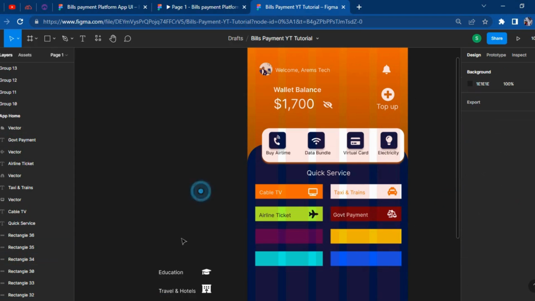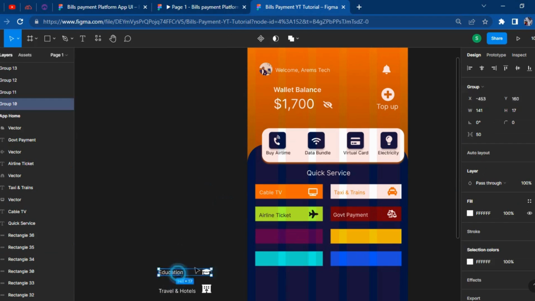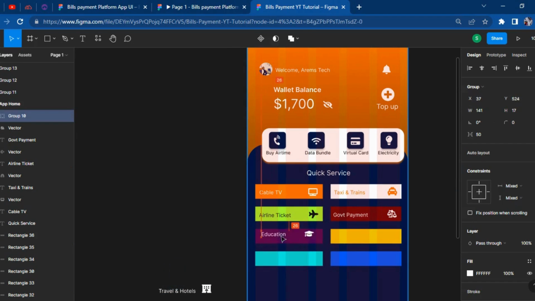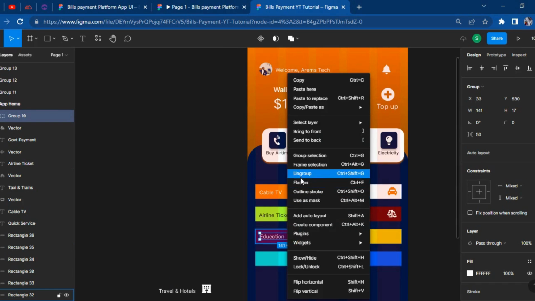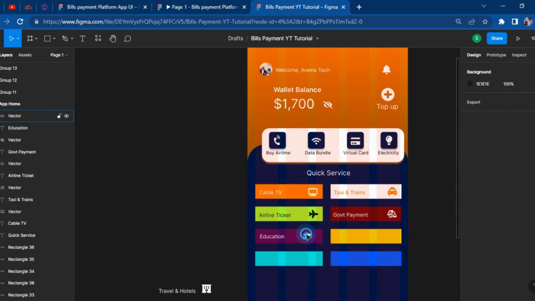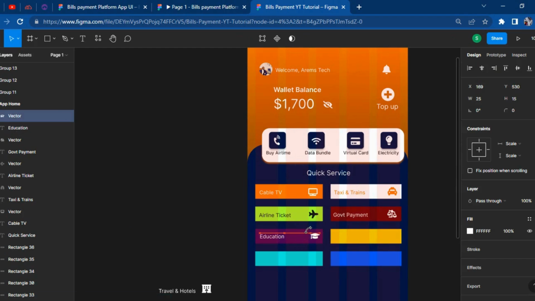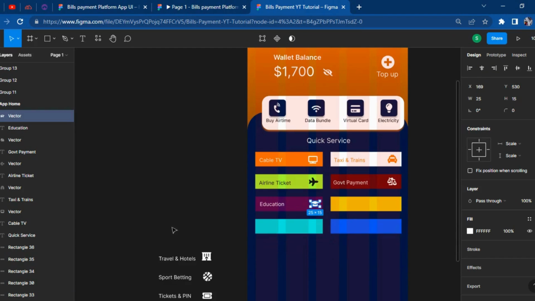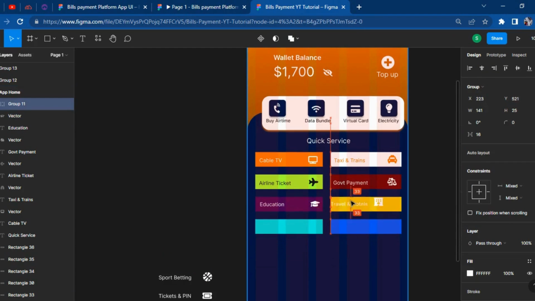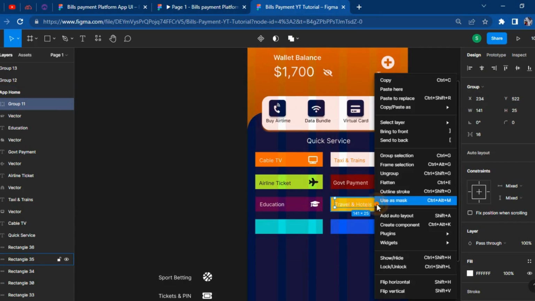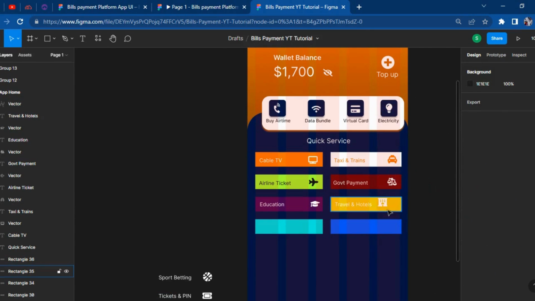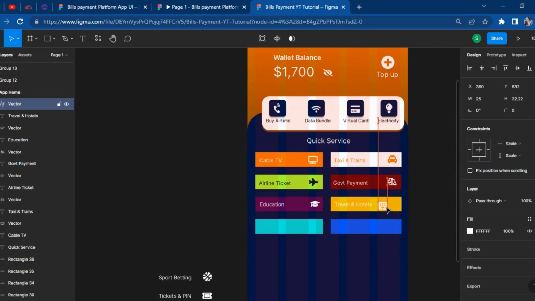For education, drag the education text so you can group it. Move the icon to the white. And for travel and tours, you drag it in. Group it, take the hotel to the white.